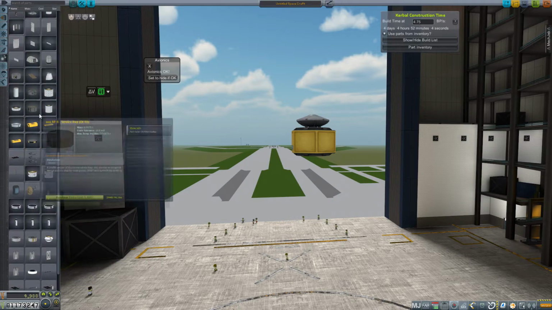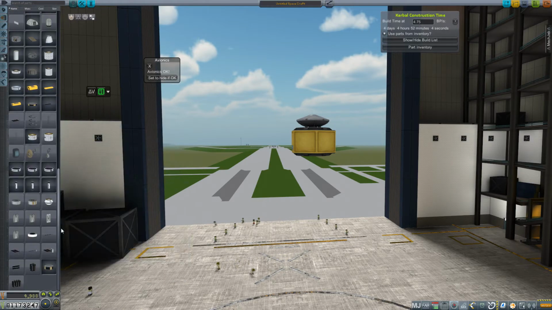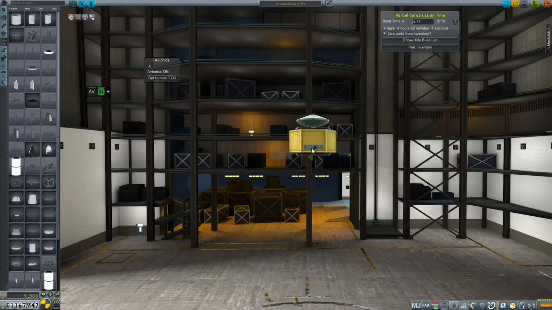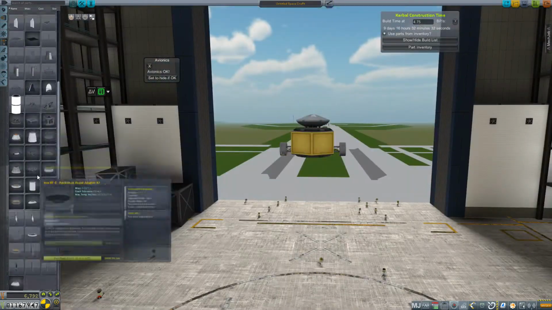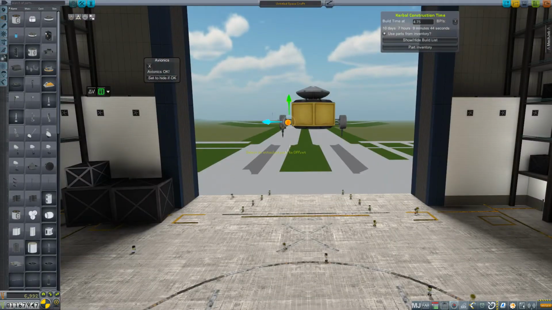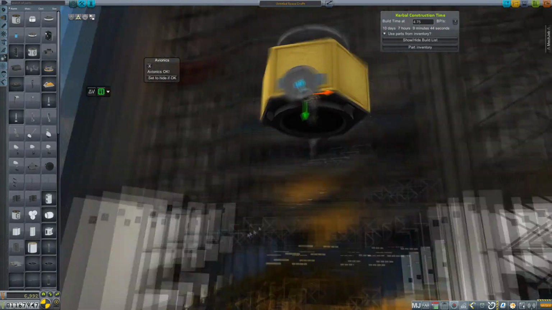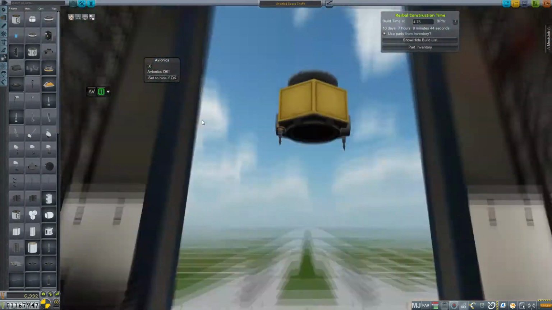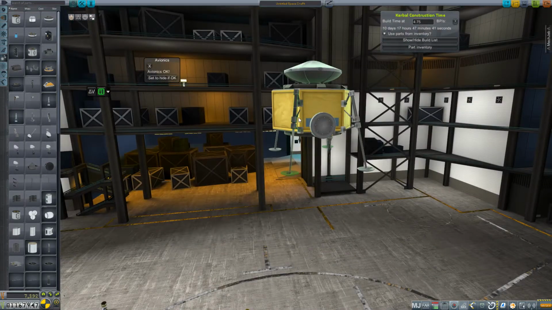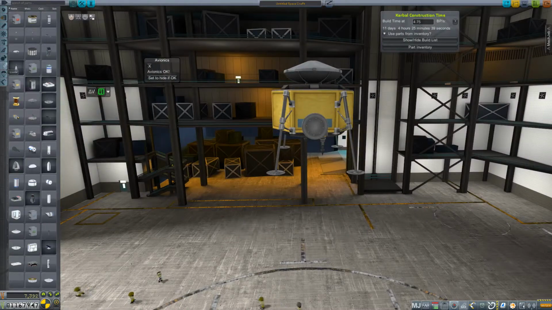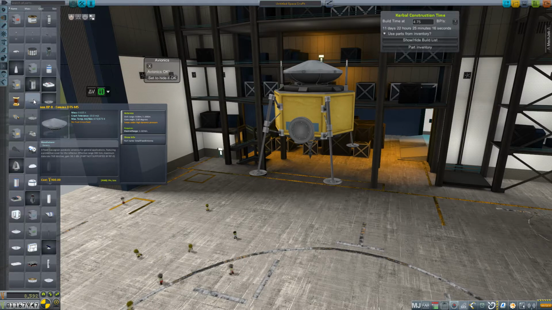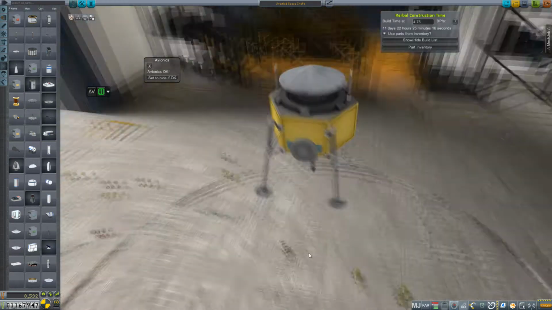And I spent a lot of time here looking for a part that I apparently have not unlocked yet, and that would be the winch that you can mount laterally. So I had to take the stack mount winch, put some harpoons on it, and then just tuck it in a little bit and check for clearances. Both of these moons are really low gravity. You can fall for days and still not hit them or exceed a meter per second or two. So I figured having a harpoon to attach us to the surface and kind of reel us in safely would be pretty nice. So that's exactly what I've done.